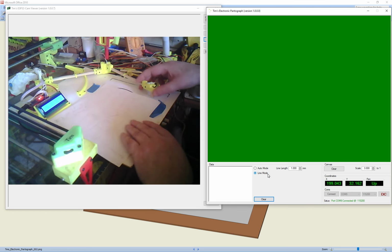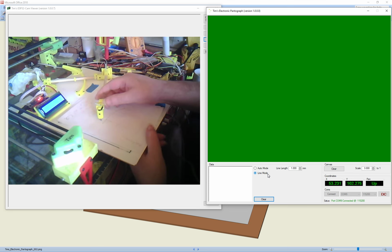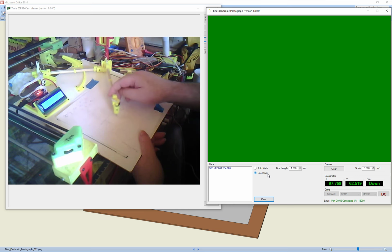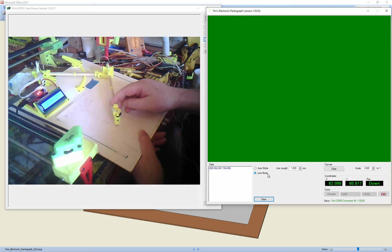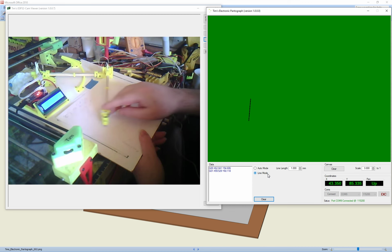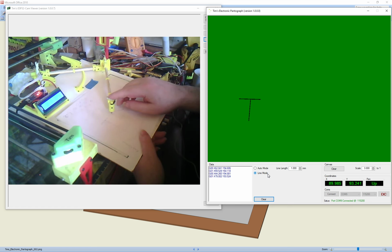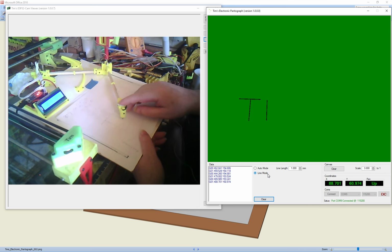What you have to do is when you want to create a line, you do a pen down. Then you can just move it anywhere you want. But then you go to the end of the line and you do a pen up and that will draw a straight line for you. So then you can go to another line and do a pen down, and then you just go to the end and do a pen up. It draws the next straight line for you. So we can now go to that one, pen down, and then we go to a pen up at the other end, and it'll draw that line. And then we can do the same with the end.